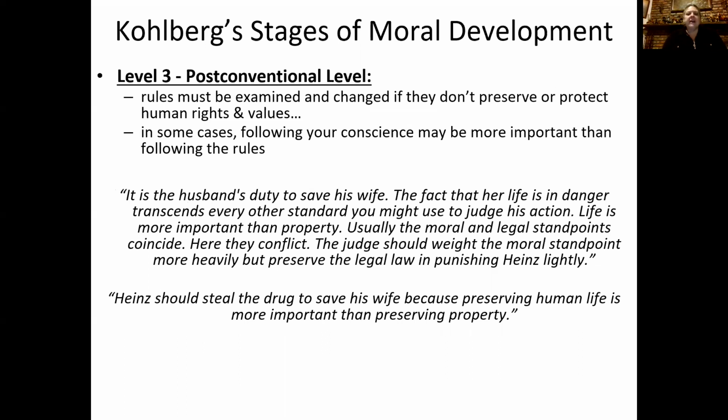And for the final stage of moral development, level 3, which is called the post-conventional stage. In this post-conventional level, rules must be examined and changed if they don't preserve and protect human rights and values. In some cases, following your conscience may be more important than following the rules. So here are the arguments from level 3 of post-conventional moral development.